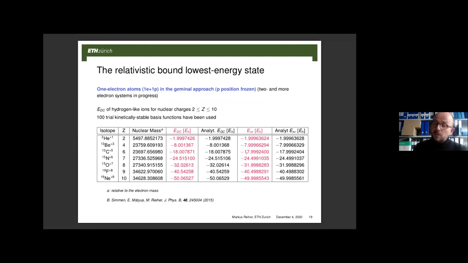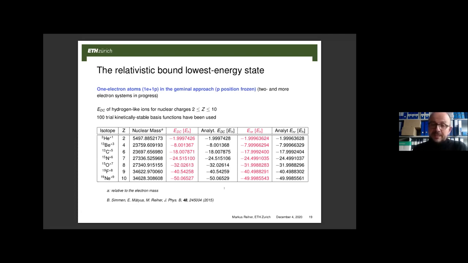Let me show you that it actually works for 2 particles. So we are now using our geminal-based theory to look at a 2-particle problem, which is the hydrogen atom or hydrogen-like atoms, where we have 1 nucleus and 1 electron. Interestingly, there are analytical results for this case available. We see those in this column here. And as you can see by comparison, the results that we get from our calculation compare well with the analytical data. So the theory that we have implemented works.